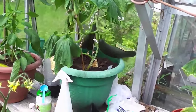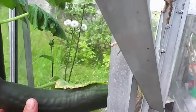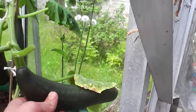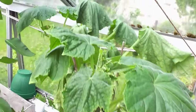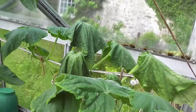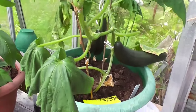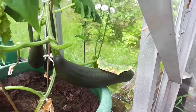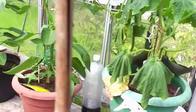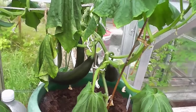You know, like I said, I was the world's worst cucumber grower. I'll check them out - ready to come off now, nearly a foot long. They are suffering in this heat though, they're wilting during the daytime but they do come back to life at night when it cools down. They look a bit drastic but they're fine. I'm really happy, I've got loads of cucumbers and there's another two there, so they're doing really well.